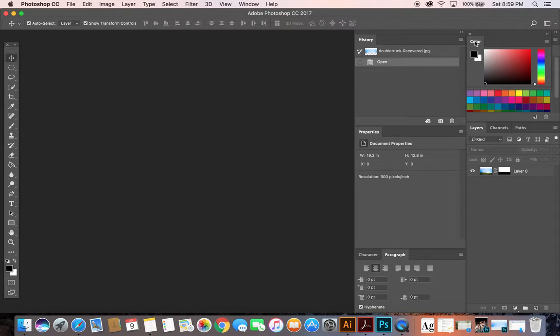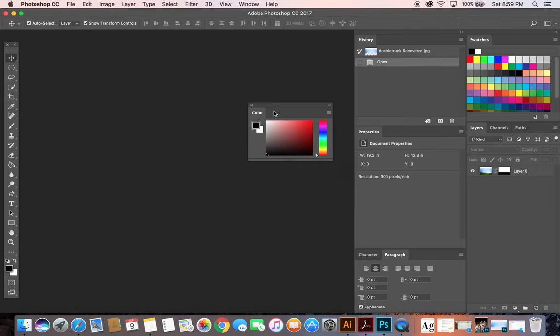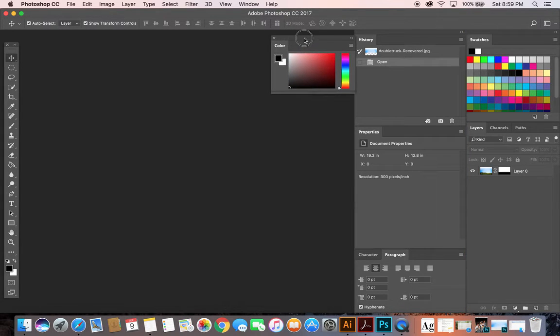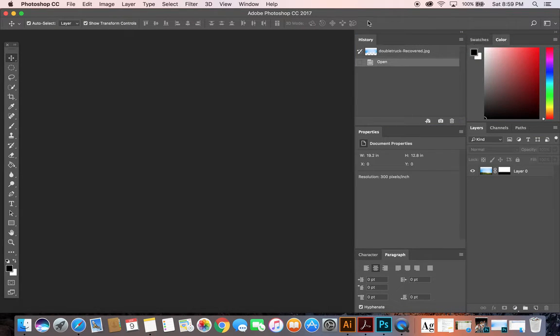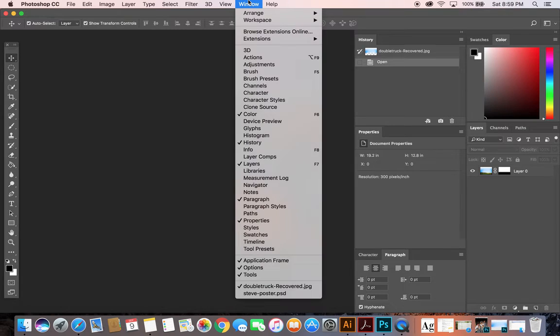And the great thing about the newer version of Photoshop is you can actually drag out a lot of these and create your own layout depending on what you use the most. I can talk about which ones I use more and which ones I use less. I don't do a lot of 3D work, so I usually have that unchecked. I don't really need that. Actions are something I use, but not as often, so I have that unchecked as well.